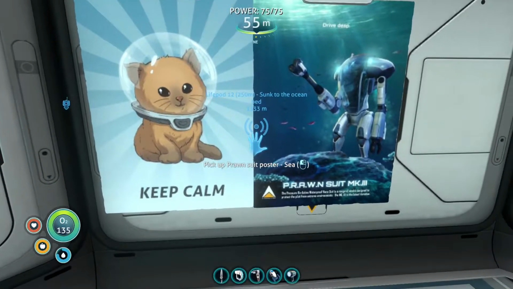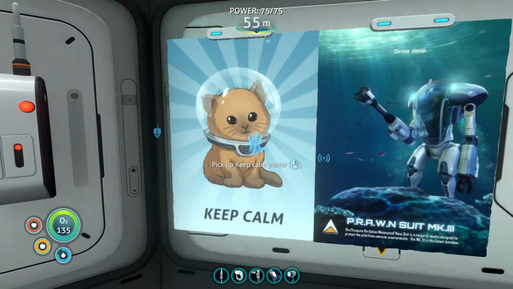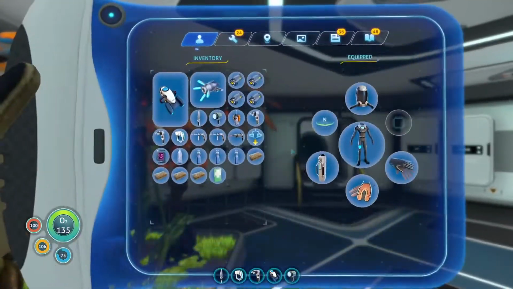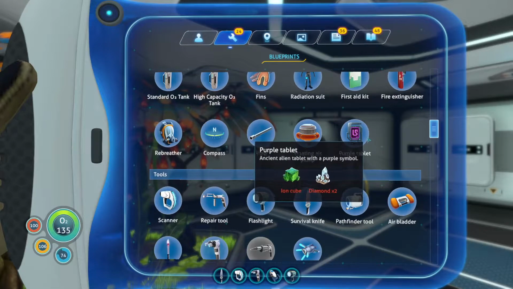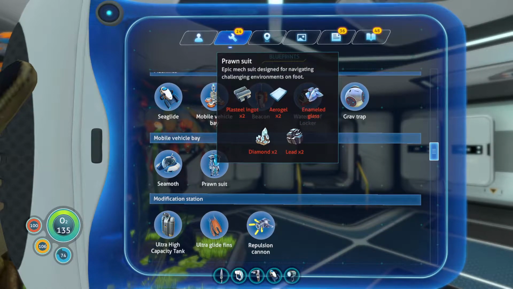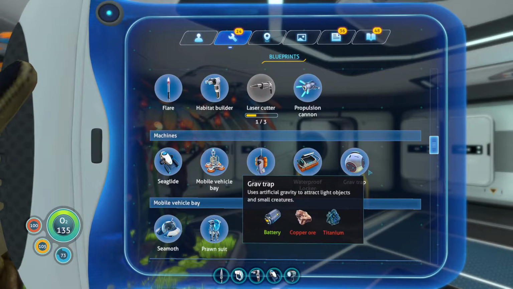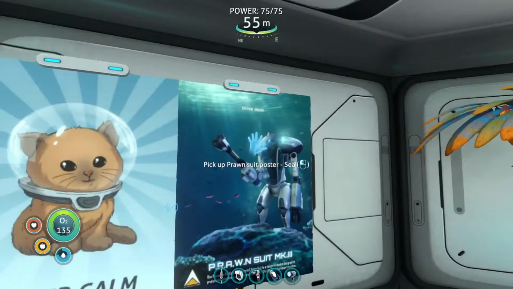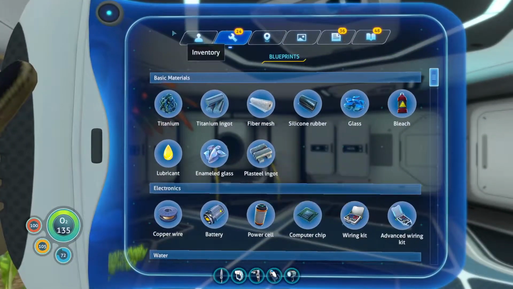Also, put the posters I found up. Keep calm. And the prawn suit, which reminds me, now that we have the blueprints, I can now build a prawn suit in the mobile vehicle bay if I so choose. But oh god, that requires plasteel, aerogel, enameled glass, diamond, and lead. How do I make aerogel? I don't have anything here that tells me how to even make aerogel yet. So that's a bit of a conundrum right there.